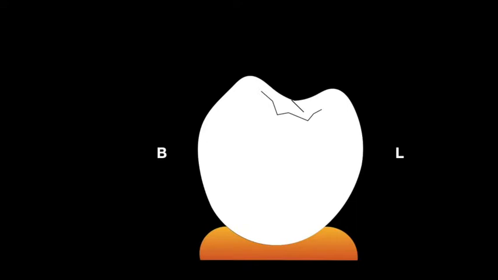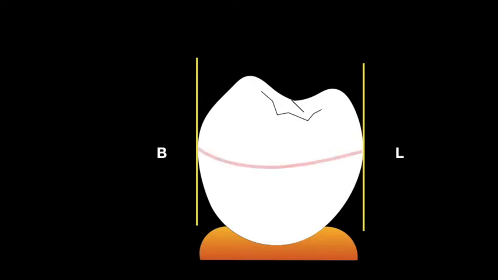So what does height of contour mean? If you see a tooth and you have a specific passive insertion, then you will find some part of the tooth can contact with that line. And if you connect all the lines or points together, you will measure a line, and that will be the height of contour of the tooth.